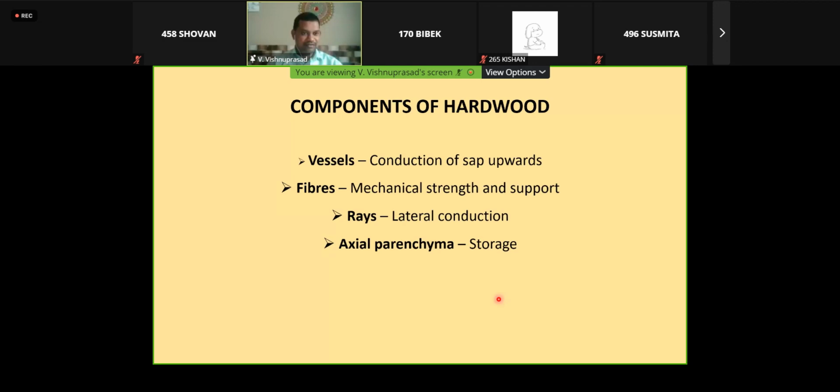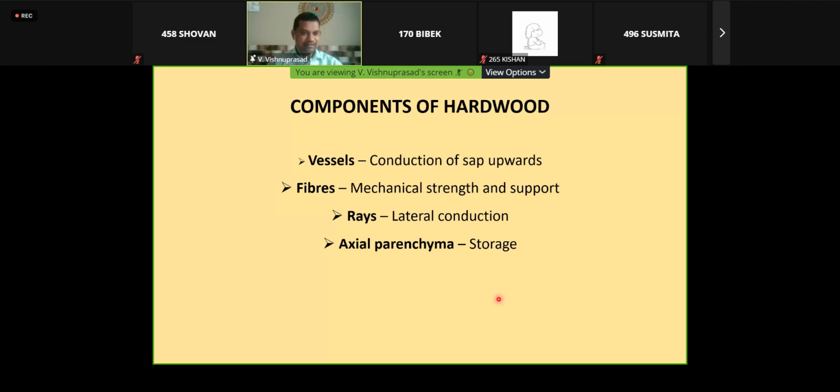Or they can also be in the form of simply clusters. That means you cannot call it tangential or radial or something. It is just like one small bunch at one place. They are called clusters. This can also become a very important characteristic feature. Because of environment or something else, these features will not change. They are qualitative features. For a given species, these will remain the same.